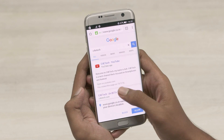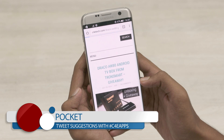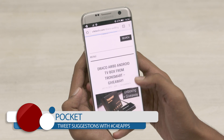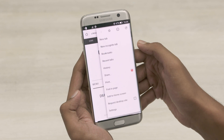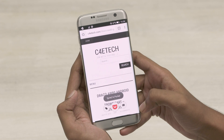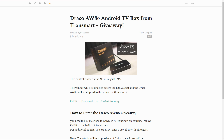The next app on today's list is Pocket. This app lets you save articles, videos, and links which can be viewed later offline. Saving articles is easy — select the webpage you want to save, then click share and select Pocket from the list. The link will be saved to Pocket, and the best thing about it is that it uses your Gmail account to sync across devices. Say you save something on your phone, you can read it later on your PC.